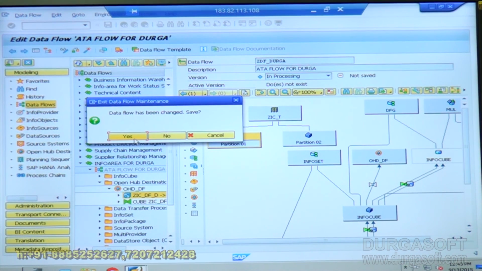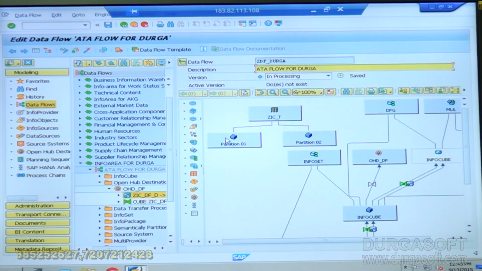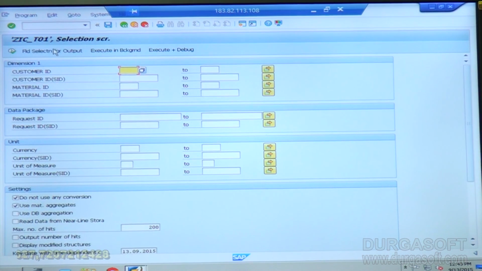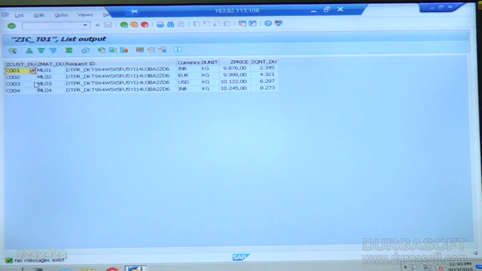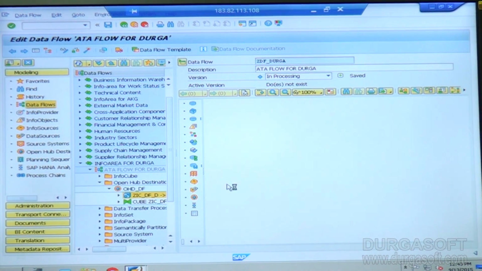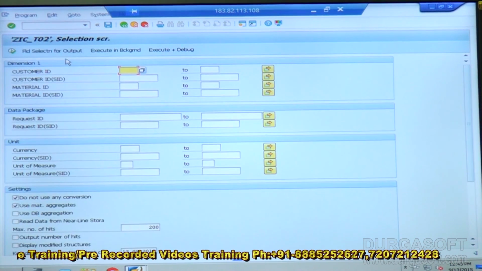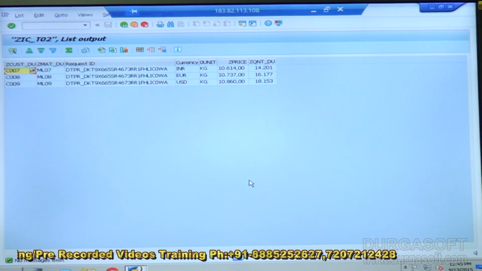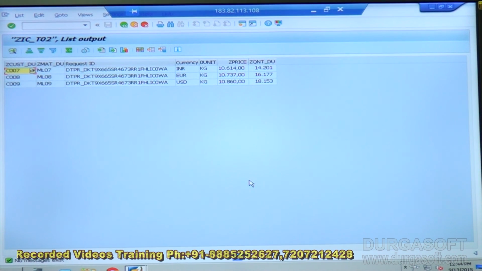Let me say in partitioning 1, right click and display data. So 1 to 4 only. Okay, we got only 1 to 4. And the second one we took 7 to 9, I think. We got 7, 8, 9. So this is how we can do the data flow diagram on SPO.